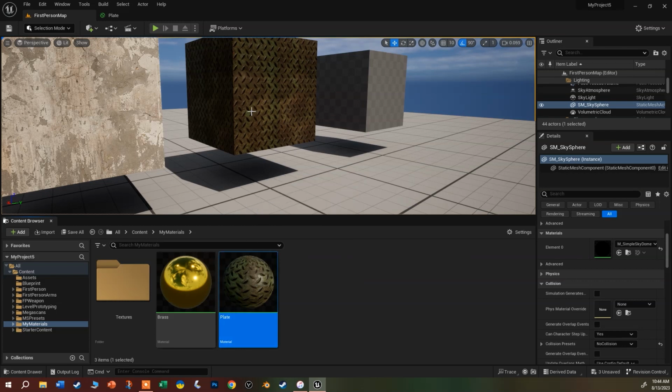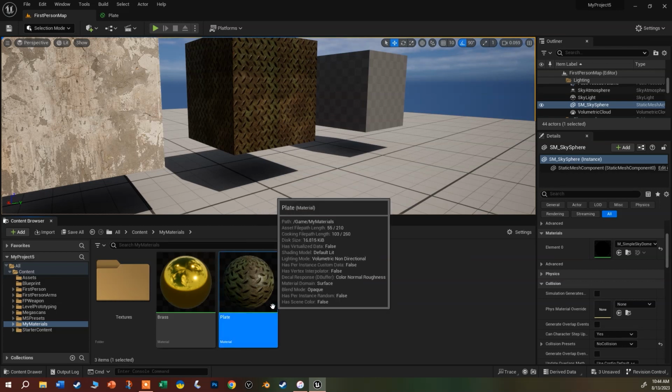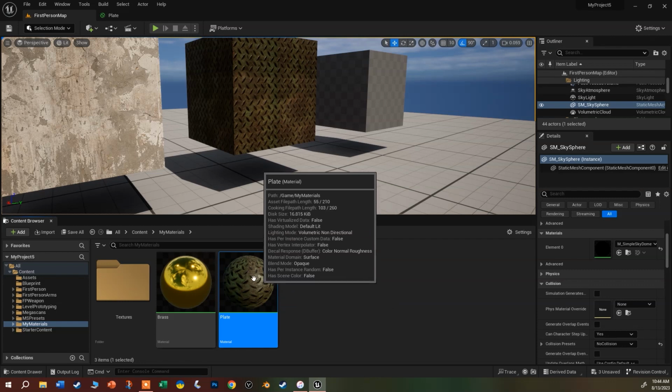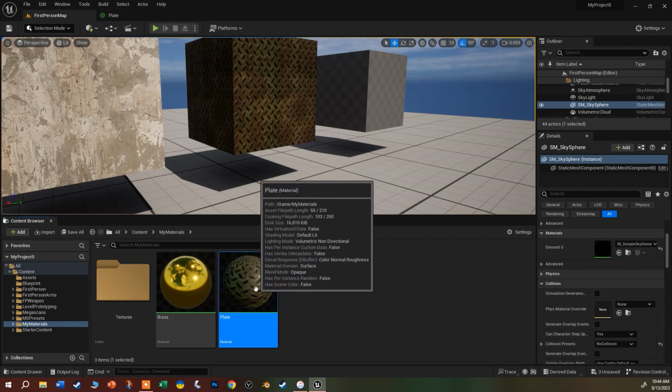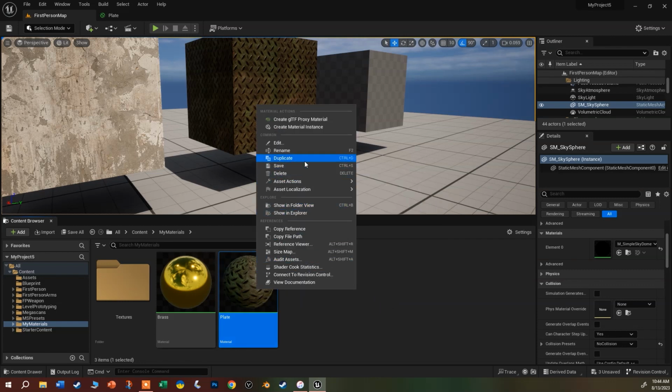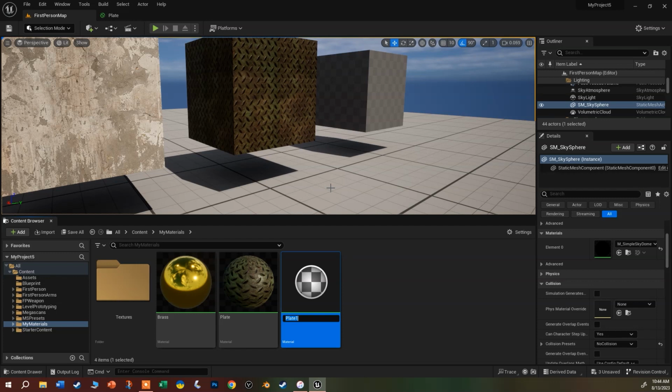But I want to keep our plate material. I like our plate material. Let's hang on to it. I also want to be able to compare later on. So the first thing I want us to do is to right click on this and just go ahead and make a duplicate. You can of course do Control D to duplicate as well, but we're going to make a duplicate of that material, and we're going to just get a better naming convention here. We're going to do M underscore for material and then Prime over here. We're just going to make a prime parent material.